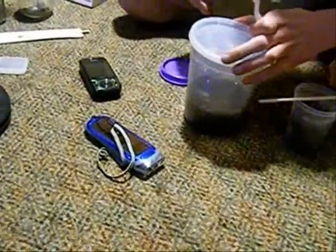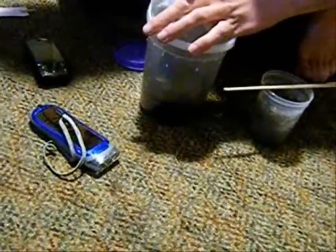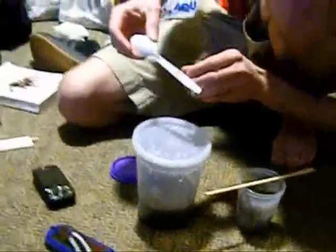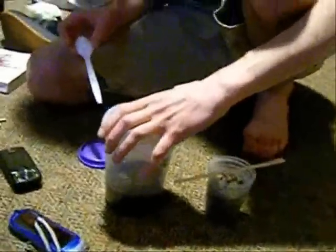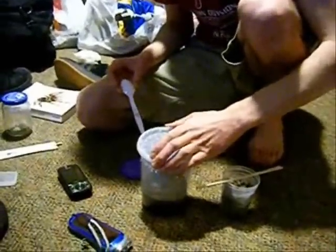Slowly toss this in. I'm just using the spoon as a temporary climbing. Otherwise, I got a nice piece of driftwood that I think I'm going to cut up and use for these guys.